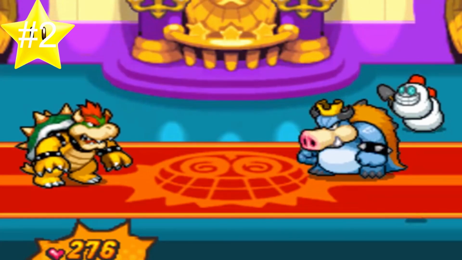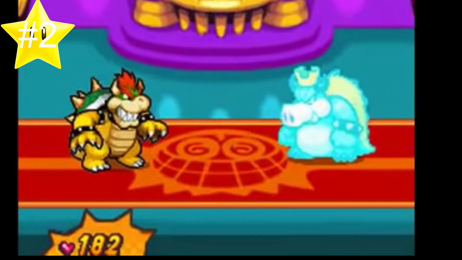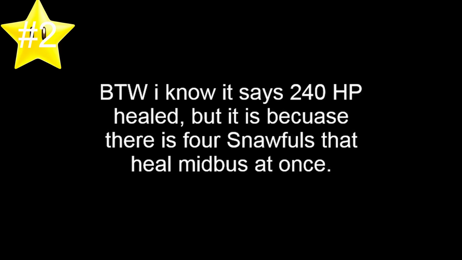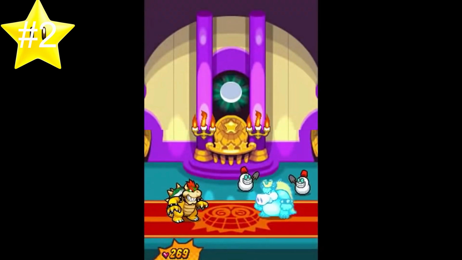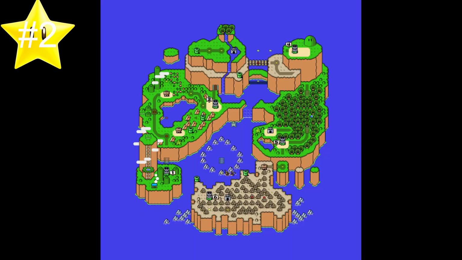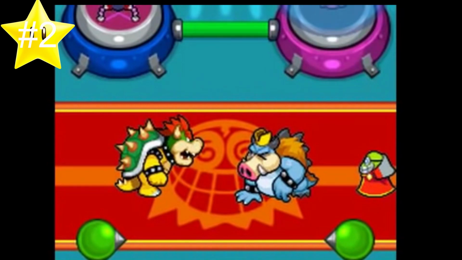Almost each turn, Midbus will send out 4 Fawfuls, so you must swallow all of them. Also, I'm bad at spamming the X button, so when I tried to swallow the Fawfuls, I only got 2 or 3. Also, the Fawfuls heal 60 HP each. So you have to kill all of them almost each turn, and that distracts you from damaging Midbus. I also think that this is the best ice-themed boss in Mario World. Midbus's last stand was awesome, I loved it, I had fun, and this is one of the most popular fights of this game.